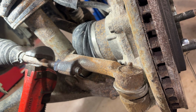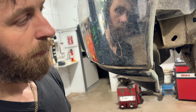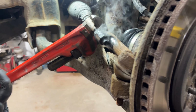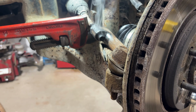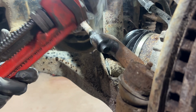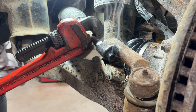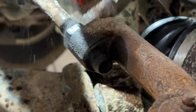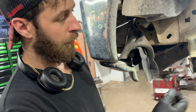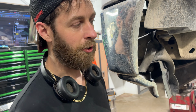I'm just gonna have to keep heating this thing up. I might try to spray some penetrating oil on it too, just to see if that'll creep in there. And hopefully we can get this thing to move. Oh, it's starting to go. Go back the other way. Yep. Once we get it to break free like that, then we gotta work it back and forth and soak it in oil. Let the oil work its way into the threads. But getting that to initially break free is the main goal there.